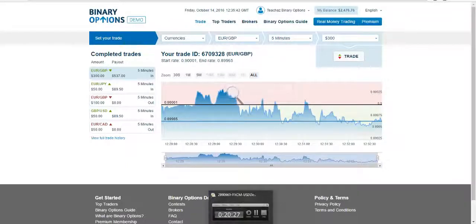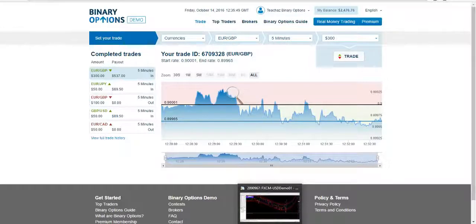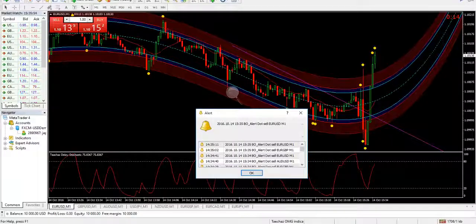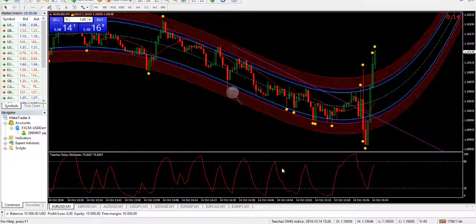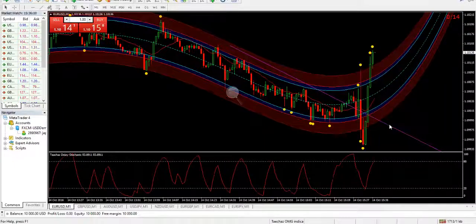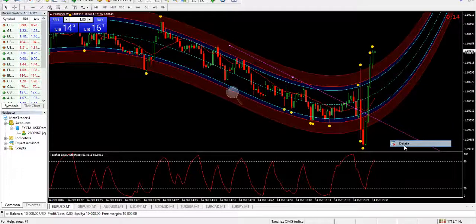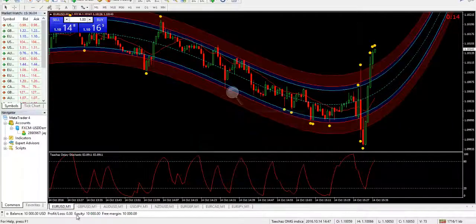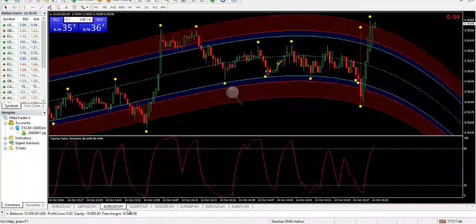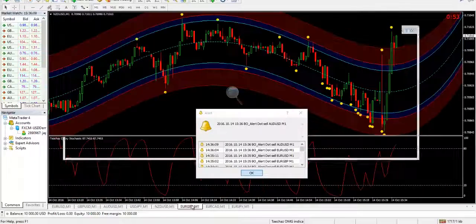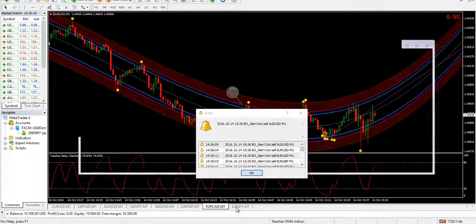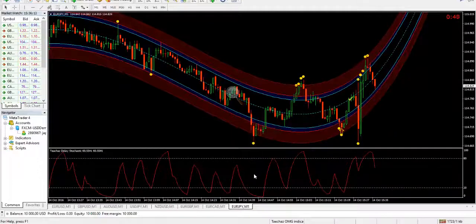I'm not going to be trading now because of the news. What I've shown you here, guys, is just a simple strategy that you can follow and start making some real money, and forget about those get-rich-quick schemes. Those are just scams, guys. Binary options, you're not going to get rich overnight. So when you trade, forget about that.